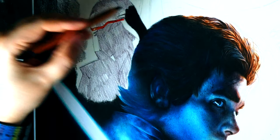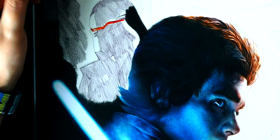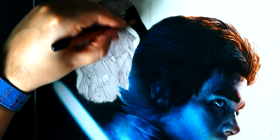This part's going to be really boring because I'll have nothing to say. But I'll put a nice music on in the background so you can just listen to that while I'm sheening up this black.